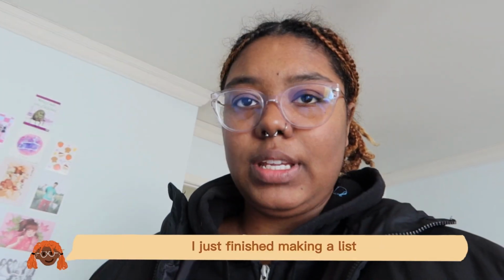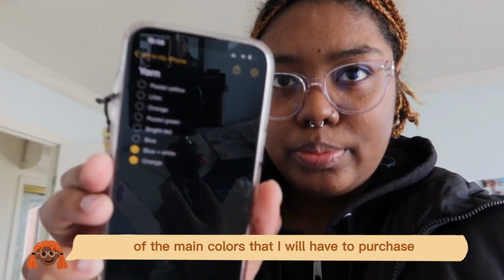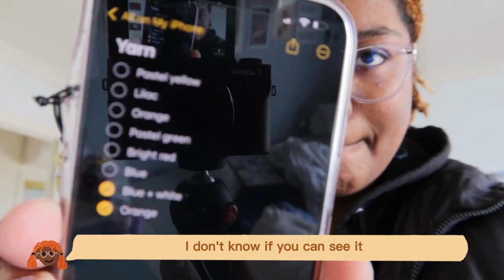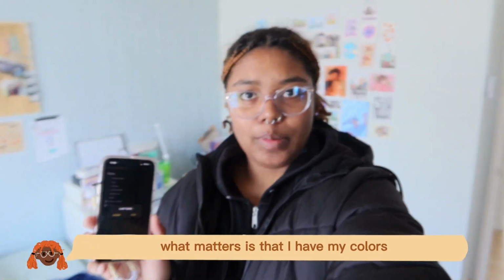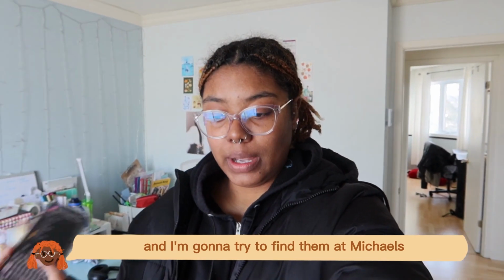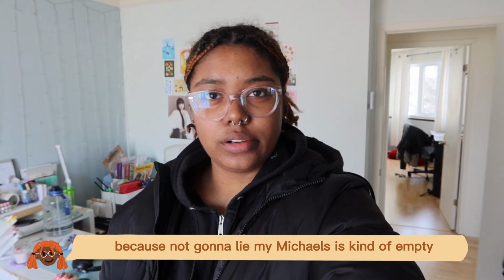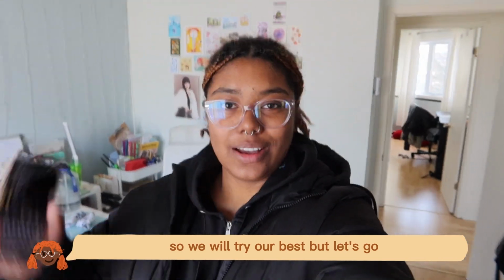I just finished making a list of the main colors that I will have to purchase. I don't know if you can see. You can't see much, but it's okay. What matters is that I have my colors and I'm gonna try to find them at Michael's, because not gonna lie, my Michael's is kind of empty. So we will try our best, but let's go.